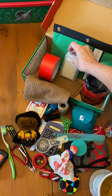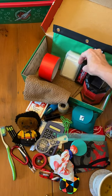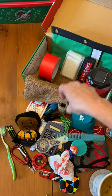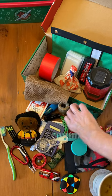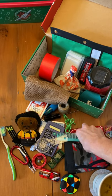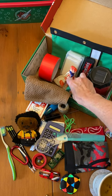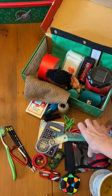The box is really full, but I think, you always think there's one more thing you would like to include, and I wish I would have been able to fit a backpack in here for him. But I think he'll be happy with what he receives. It's a lot of combination of fun and useful items.